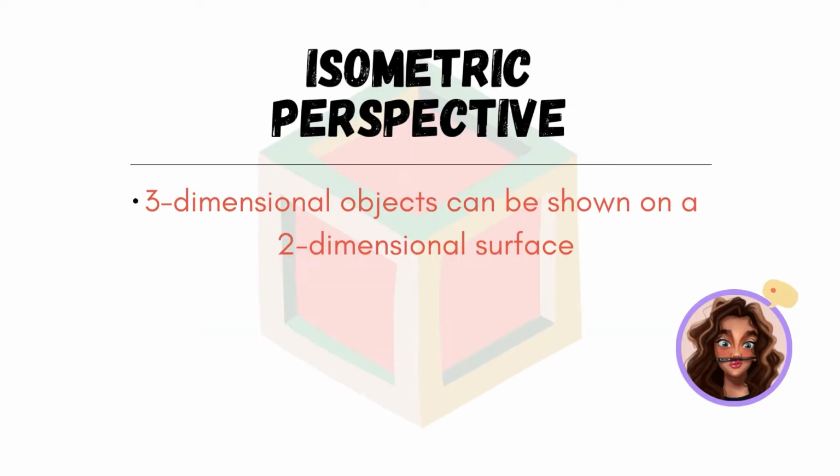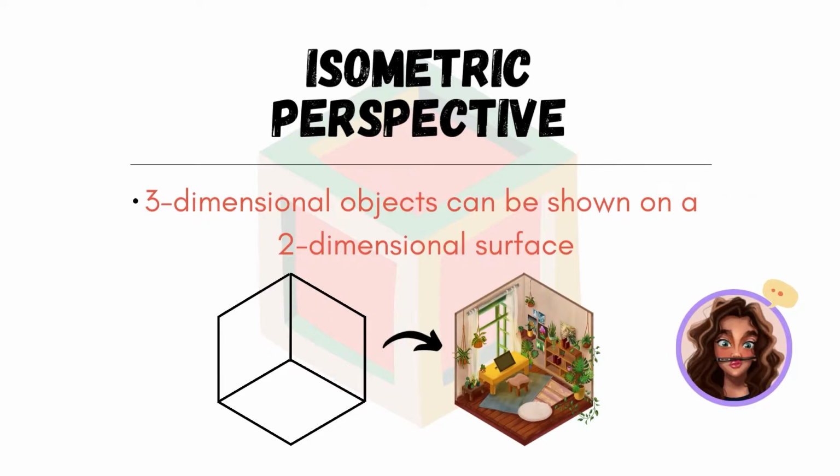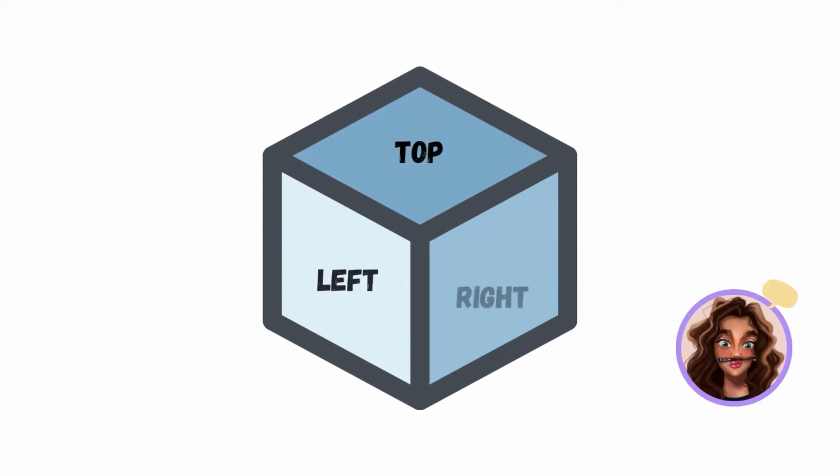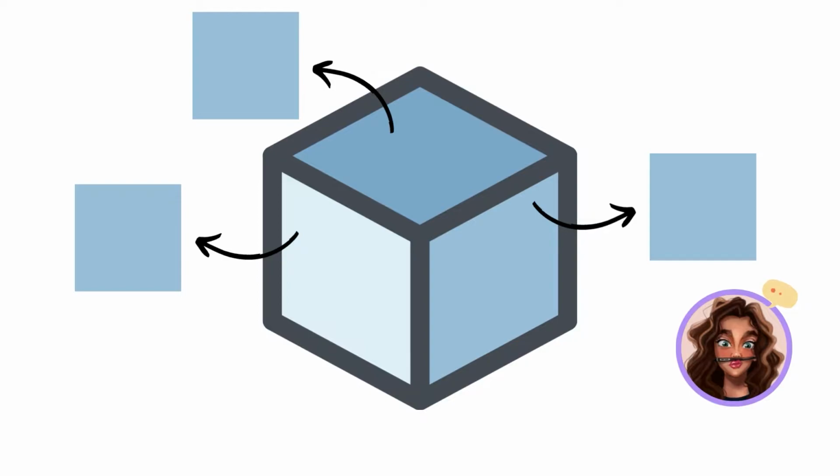To put it into a simple explanation, an isometric perspective helps us show a three-dimensional object on a 2D surface. Here you can see how a flat cube becomes a 3D space on a two-dimensional surface. Looking at the isometric cube, we can clearly see its three sides or planes. Here you can see its top plane, left and right plane or view of this cube. And if you take each of its sides and look at them directly, each of those sides would be exactly the same.